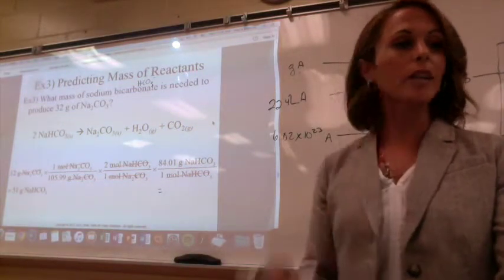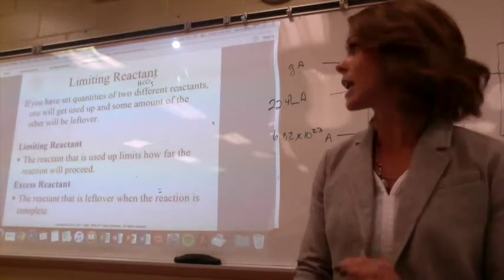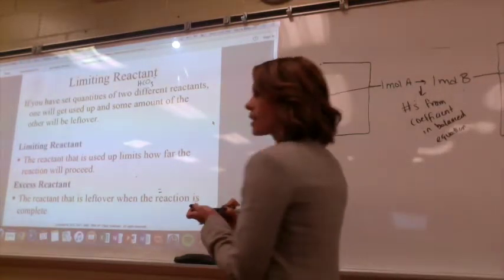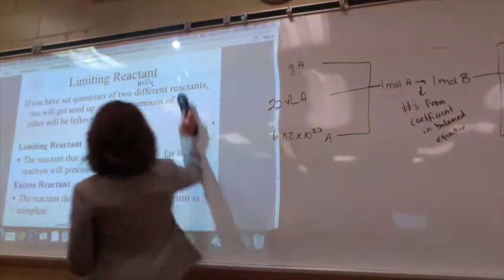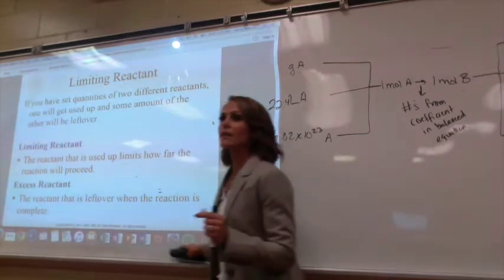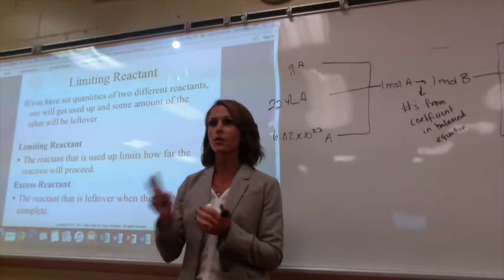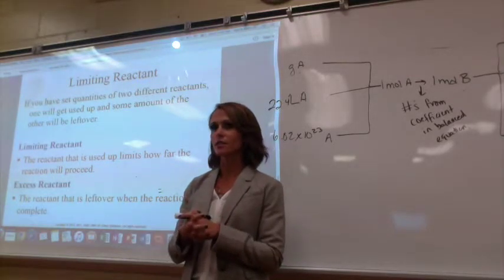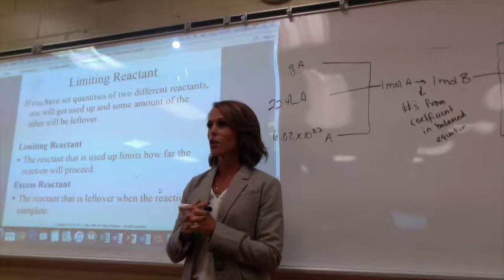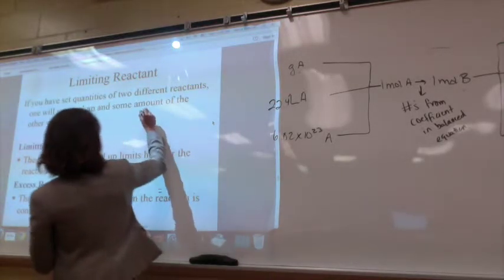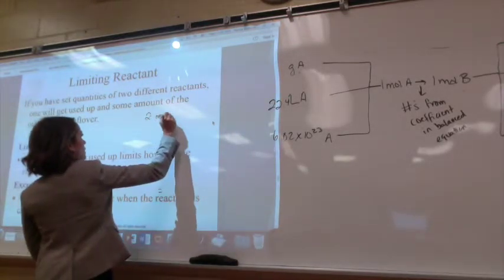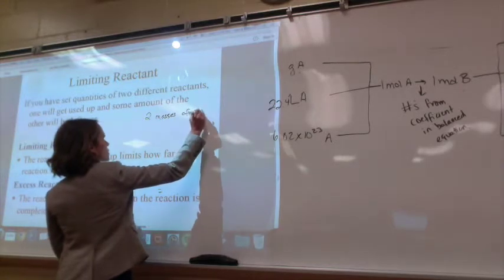All right, but we need to practice, for the sake of time, limiting reactants. So in a limiting reactant problem, the way that you will know that you need to do limiting reactants is that you're going to have two masses of your reactants to start. Jot that down. You must recognize it. You're always going to have two masses of reactants to start.